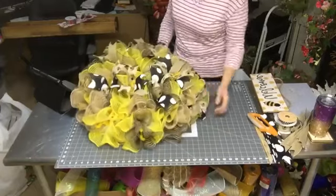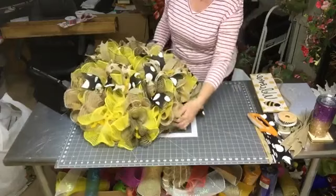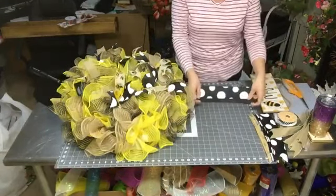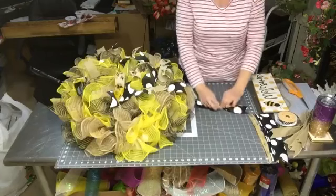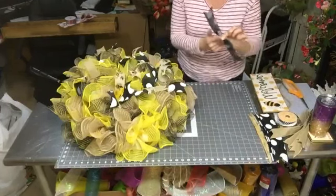But, okay, so you see I have the ribbon here. So the next one I'm gonna put ribbon. So I'm gonna start with that. I take my ribbon after I cut it, and I just guess where the middle is, and I bunch it up, like squeeze it in the middle. So when I squeeze it, that's where the tie is gonna twist around it.